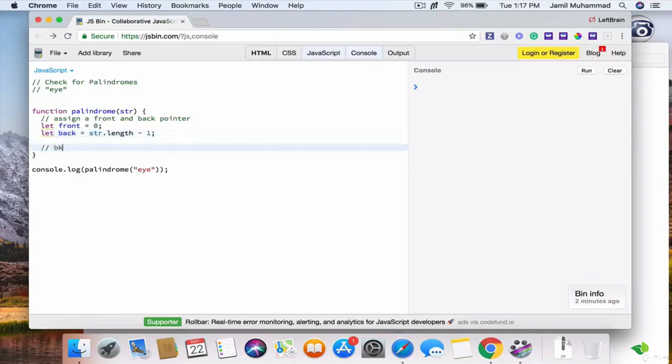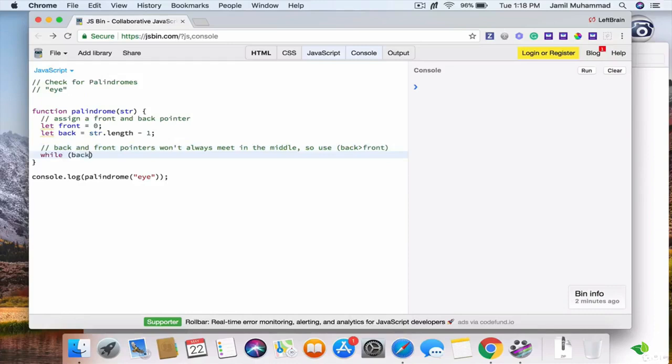And then the back and front pointers won't always meet in the middle. So use while back is greater than front.